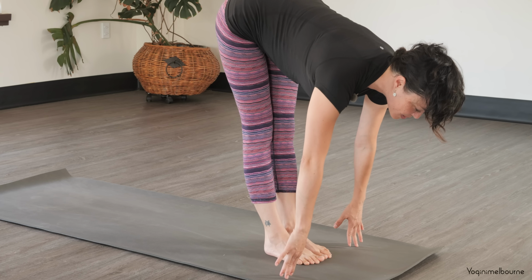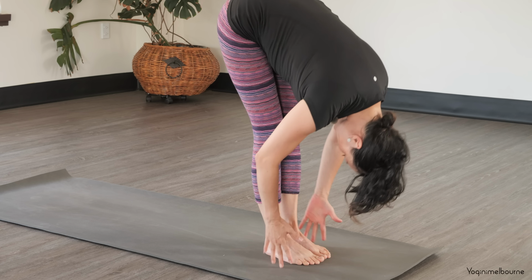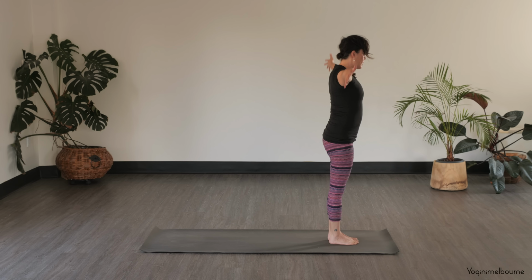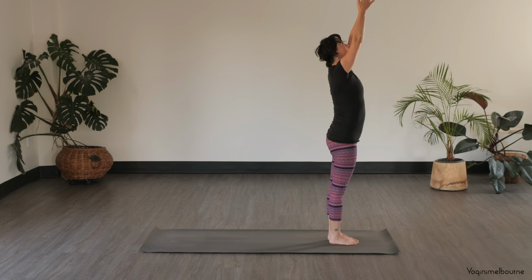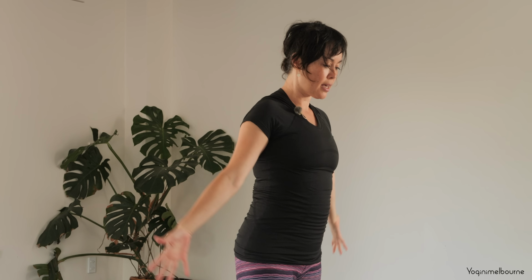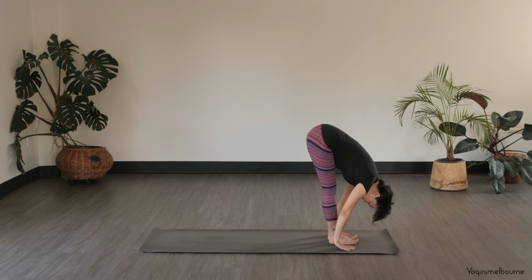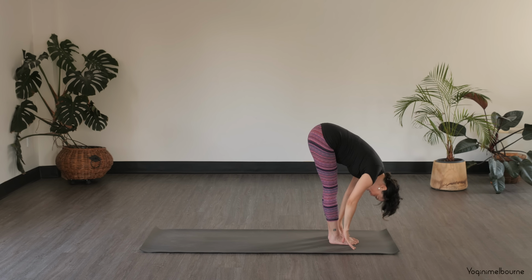Inhale, halfway lift. Exhale, fold. Pressing down through the feet, reach the arms up. Inhaling, palms together. Exhale, back to Tadasana. And one more round like this. Inhaling. Exhale. Inhale, halfway lift.